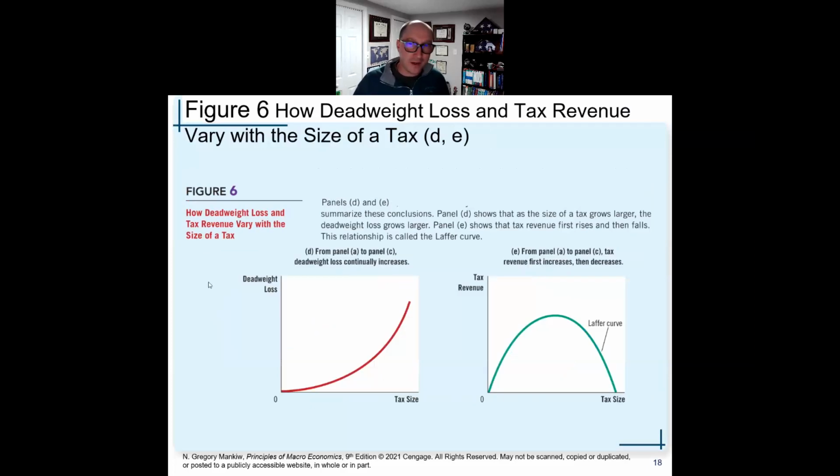So that's what we see. And this slide shows us that inverse relationship. On the left side, we see the deadweight loss. As taxes rise, so does the deadweight loss. That's the relationship. On the right side, we see that the tax revenue plateaus at a certain point. You can only tax so much until you hurt the market. That's why we see oftentimes that the taxes for certain goods and services don't change that much. If they did, we'd see a shift, right? It'll plateau.